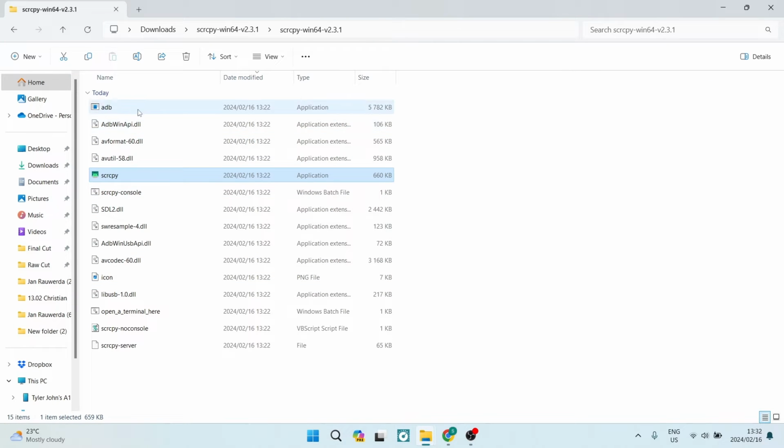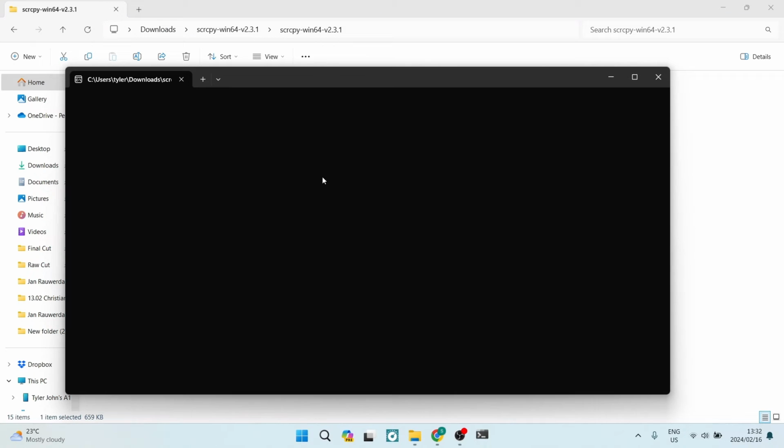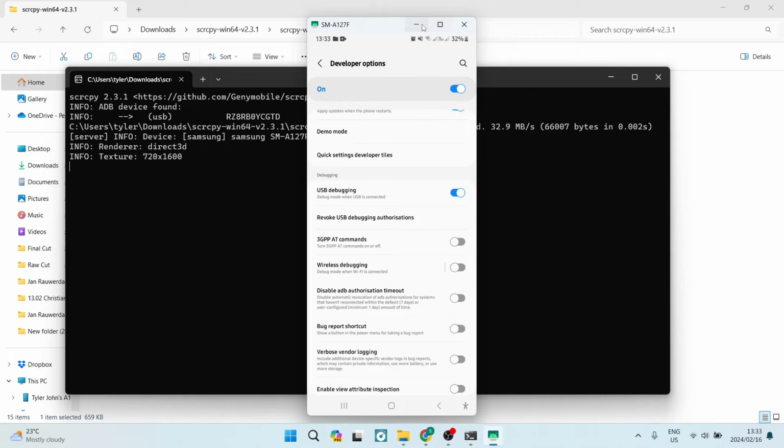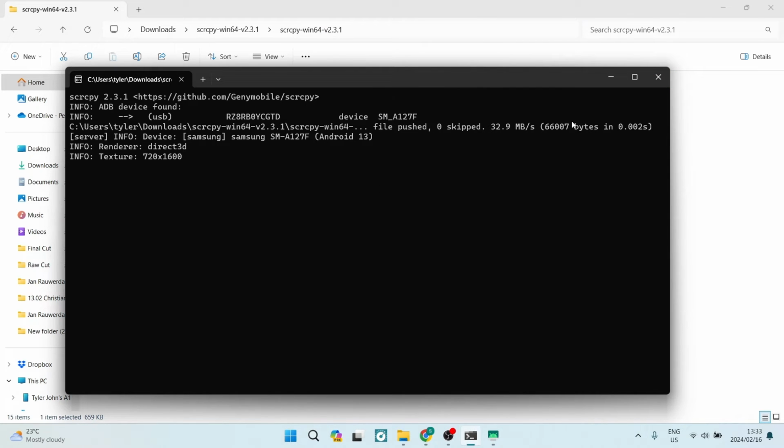I'm just going to get the right folder here, and once you're in this folder, you can see that there is an application. It's the SCRCPY application. Over here under the type, you can see it says application, and you are going to double click on it. Once you double click on it, you will get this prompt over here. You'll get this window, and I'm just going to minimize this for now because I am connected already. You're going to get this window prompt, right?